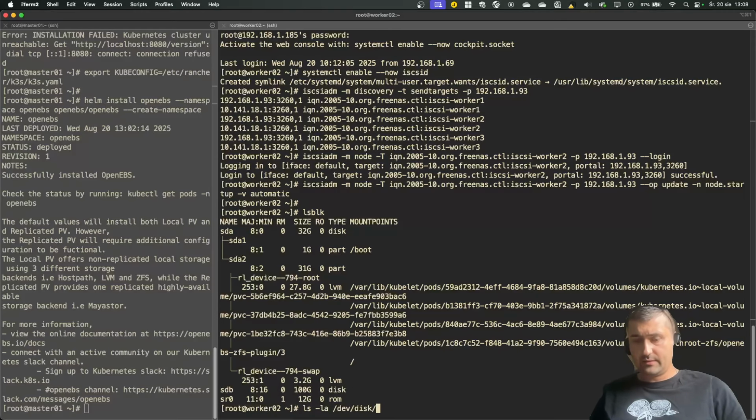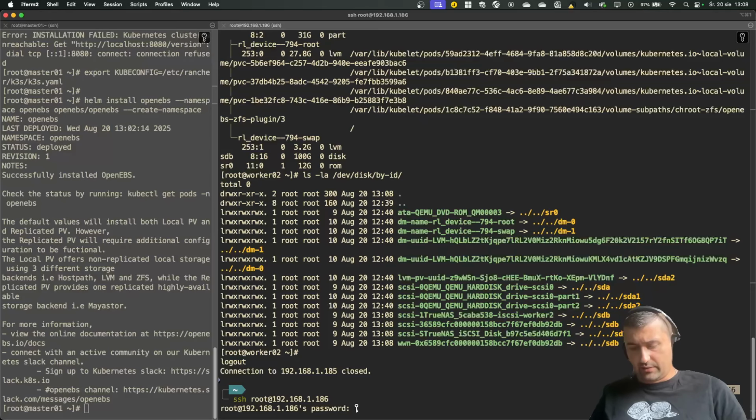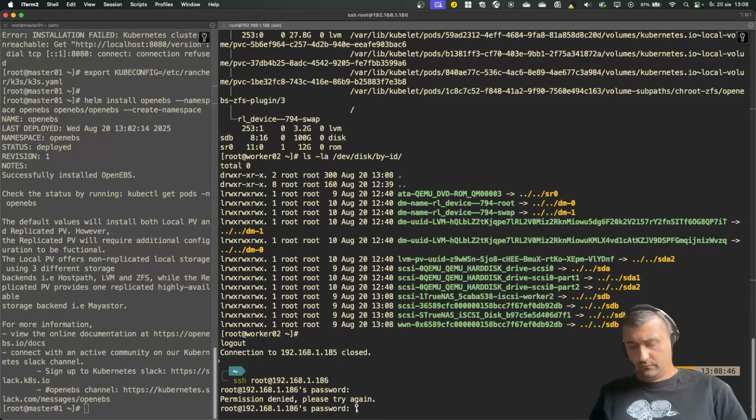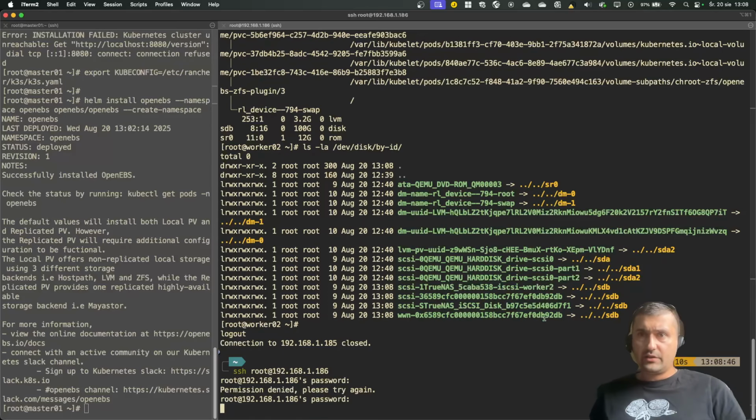All right, the next one is the last one, Worker 3, and actually the same set of commands. First of all, enabling and starting the iSCSI daemon. Then discovering the targets.